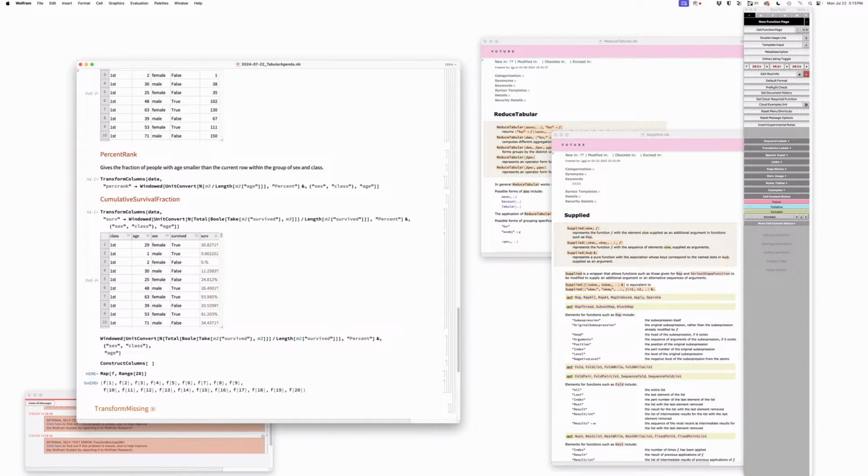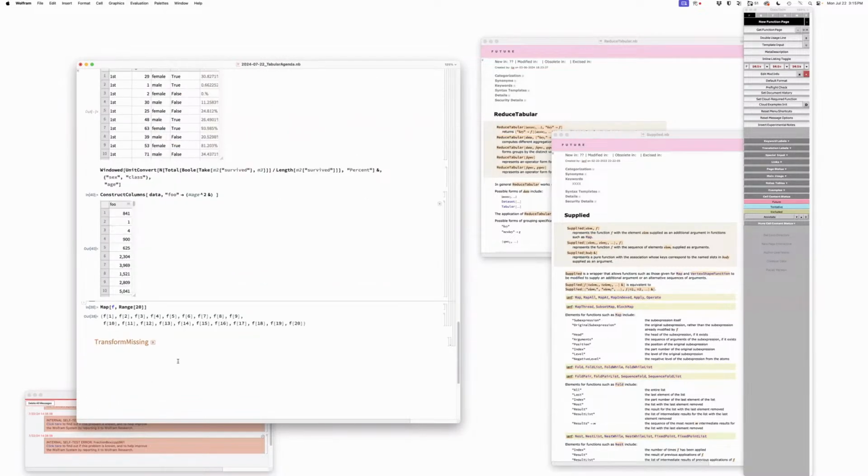What we're asking for is that in the construction of a column, which normally simply gets access to a single row, in construct columns here, we're saying we could provide those extra arguments automatically without any windowed thing.